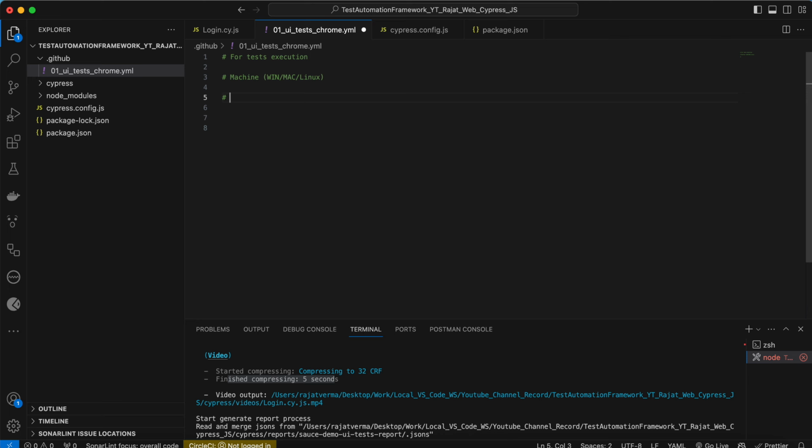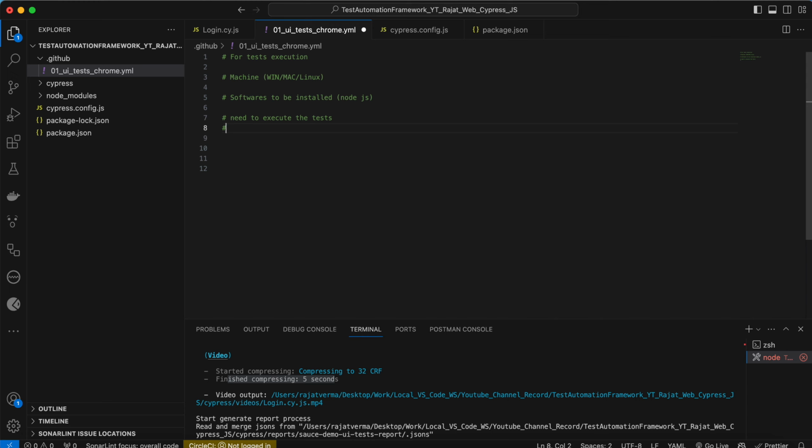After the machine, we need the software to be installed. For example, if you are working with Selenium WebDriver and Java, you need Selenium, Java, and everything. But here we are supposed to execute this Cypress test, so we need Node.js. After that, you have the machine and the software, so you only need to execute the tests.